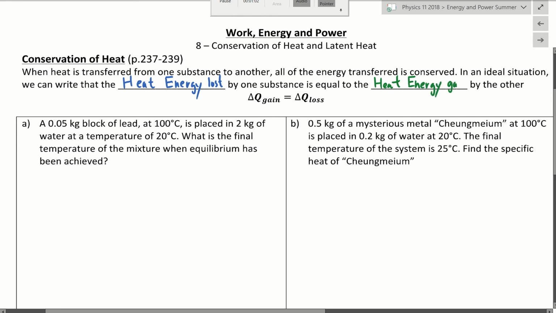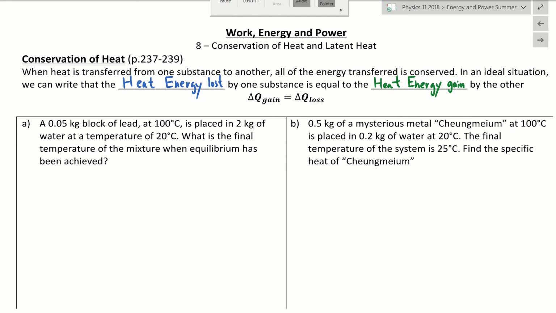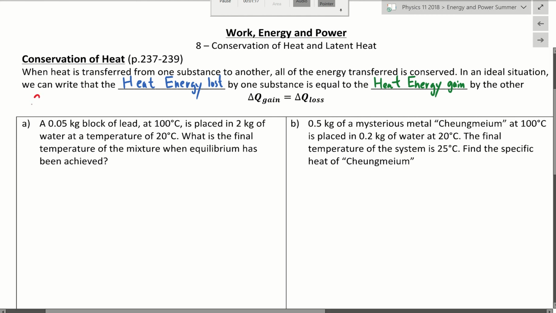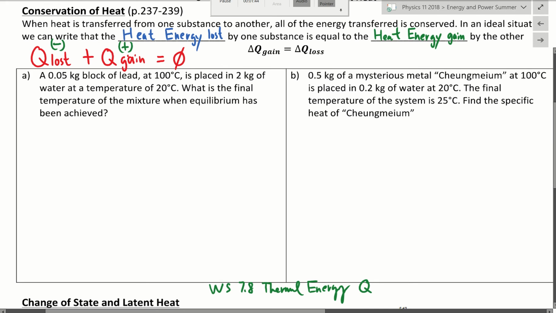So there's no way that the energy could just be evaporating. Now that's in an ideal situation. That's assuming that both you and the object have really good thermal contact and you're not losing energy to the environment. So therefore, we can come up with this rule, which says that if you take the energy loss from one object and you sum it with the energy gain from another object, then the total of this calculation should be 0. The object that's losing energy has a negative sign. The object that's gaining energy gains positive energy. And since the amount should be the same, if you subtract them, the answer should be 0. So if you add them, sorry.